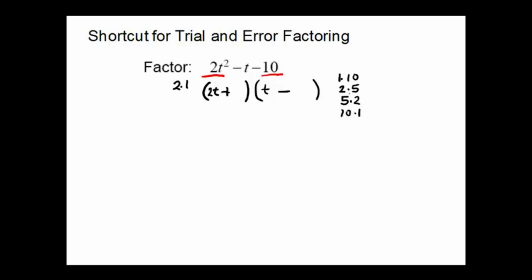Now, anything that would give us a common factor in this first set of parentheses, we can throw away. We're not going to get one in the second set because it's a 1t. We don't care about a common factor of 1. So the choices we can throw out, a 2 and 5 we can throw out because it would put a 2 in with the 2t plus. So let's look there and just see. It would give us a common factor in that set of parentheses. So it's not going to work. We don't have to check it. We can throw it away.